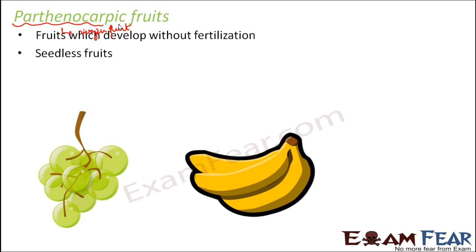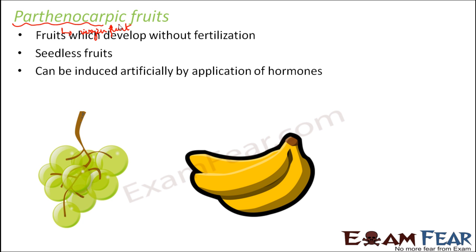It is not that only seedless varieties are available. Even grapes with seeds are available in the market. Bananas with seeds are also available in the market. But the seedless varieties are preferred. Now the question is, how are these seedless varieties formed? I mean, how are fruits formed from the ovary without fertilization? Well, it is the result of mutation. Sometimes some genetic changes take place, and because of that, the ovary directly ripens to form a fruit even without fertilization.